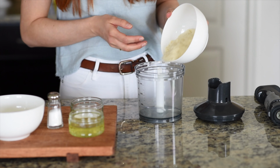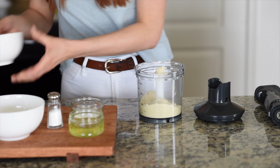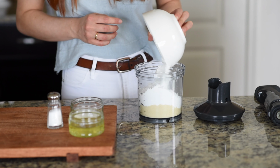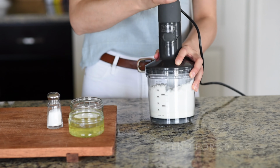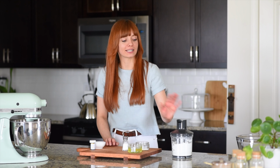So first off, I'm going to blend together the almond flour with the powdered sugar to get a nice smooth consistency. So now I combined the almond flour with the powdered sugar and I set this aside. Now we are ready to make our meringue.